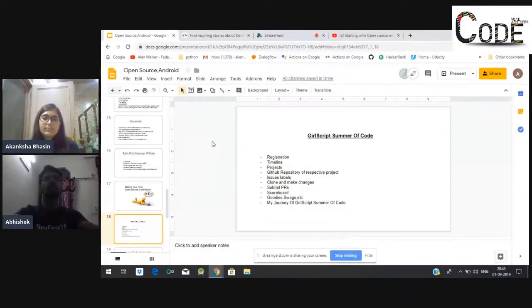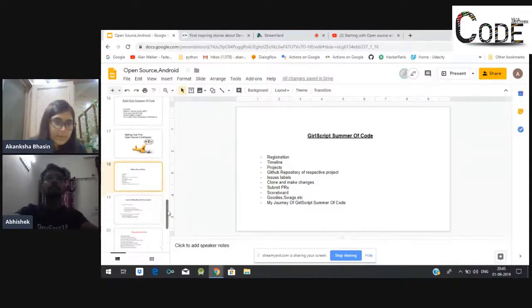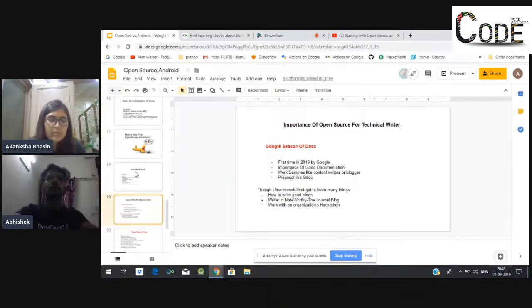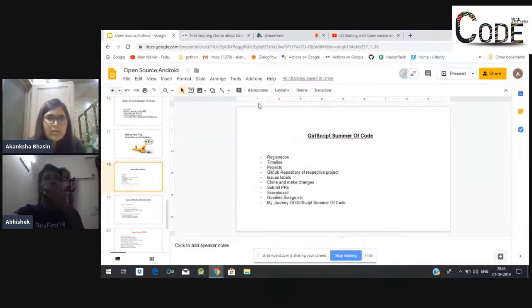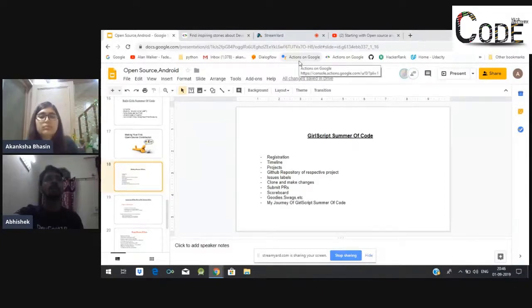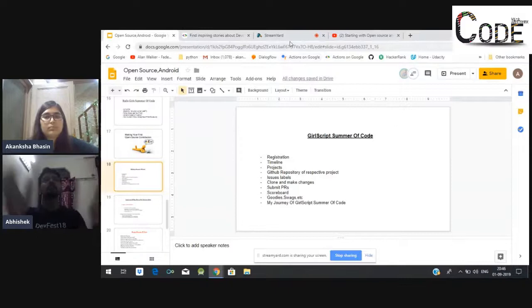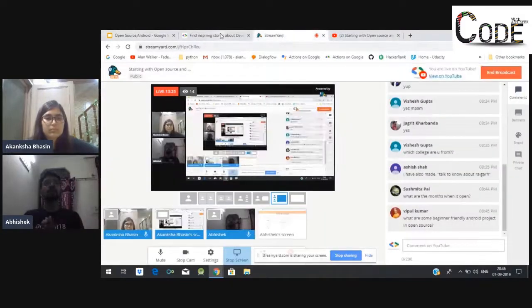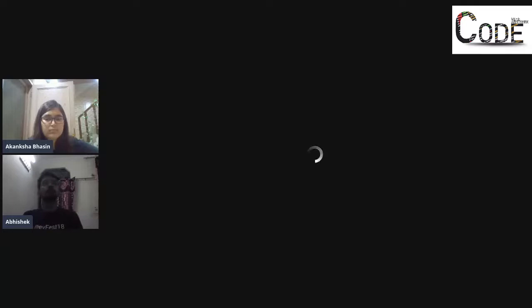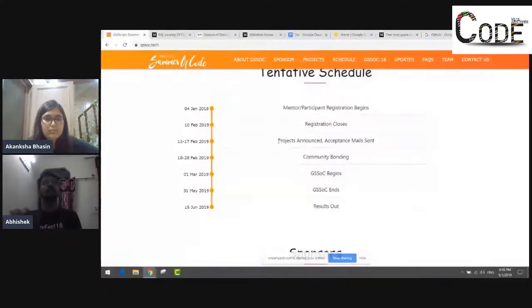So first of all, let's go into the timeline of GSoC. In this month, 4th of Jan was the registration start, and it closes around 10th Feb. So most probably you must register between these dates, and then you can select a project of your choice. See, choosing a project is a difficult task. You must look through different aspects of the project, whether you like the project, whether you are comfortable in that project, or how well you know that tech stack.